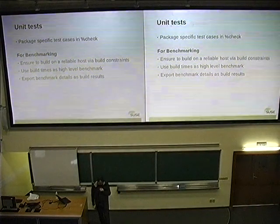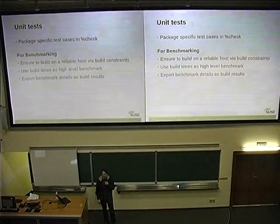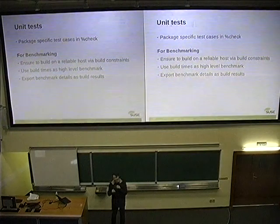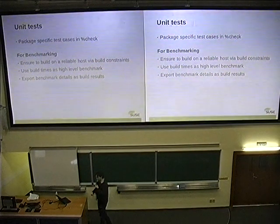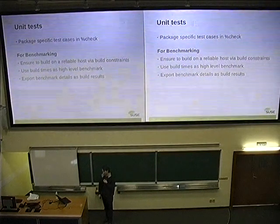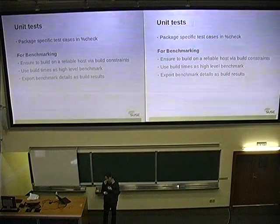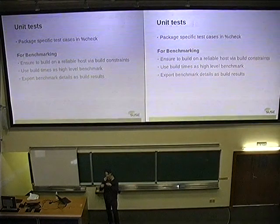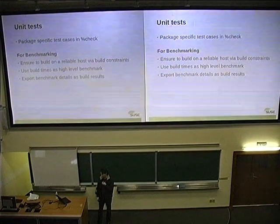Now we come to testing. What we have in the packaging world is the %check section. I asked around among SUSE developers and was surprised that only a few people were aware that RPM has a %check section. Luckily some more people add checks to the install section, but that's too late. It's a basic checking you can do inside a package build. Of course it works only within limits, and usually only works when you have some kind of test case from upstream. I personally sometimes also write test cases for common mistakes with a package, like: is this file really a symlink or not. But usually it's most useful for running upstream test cases.